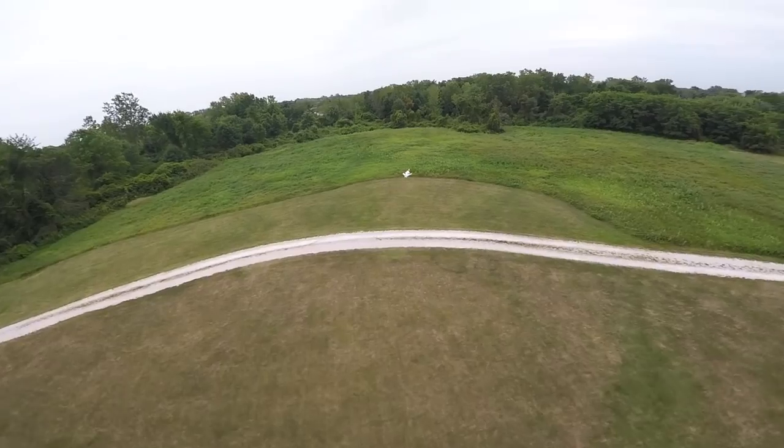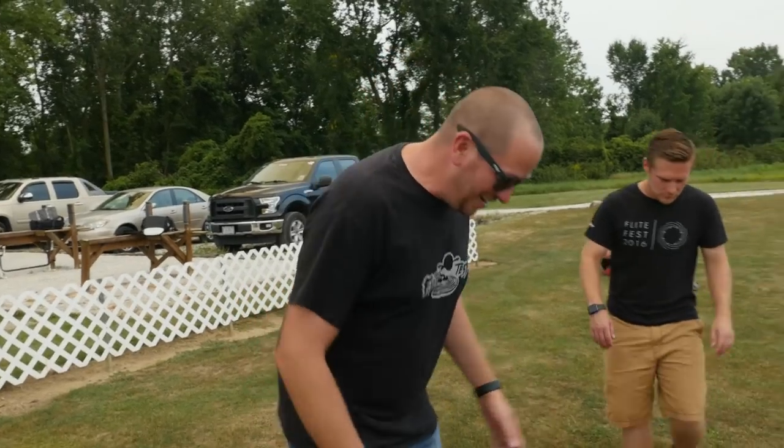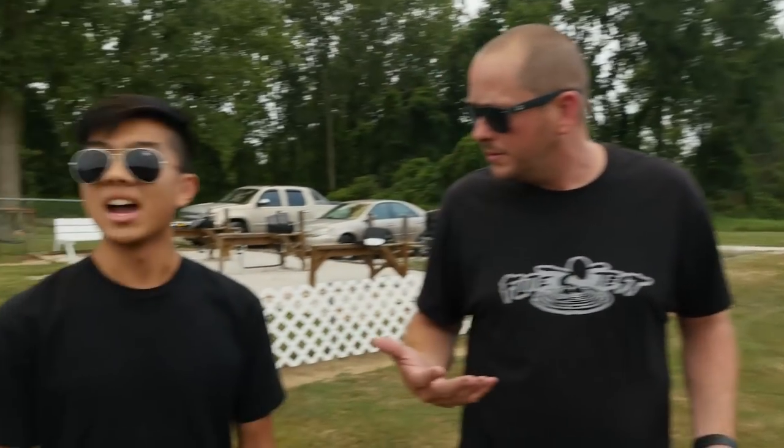Nice launch, man. See my little toe flick up there? With this guy here, we have a little bit more of a challenge because the torque is going to want to roll it very easily. So get up to about three-quarter throttle? I'd say so. And the key is to not pulse the throttle, not punch the throttle after you release it, because then that's when it torques over.